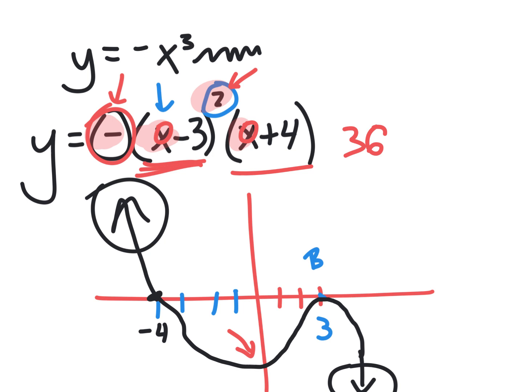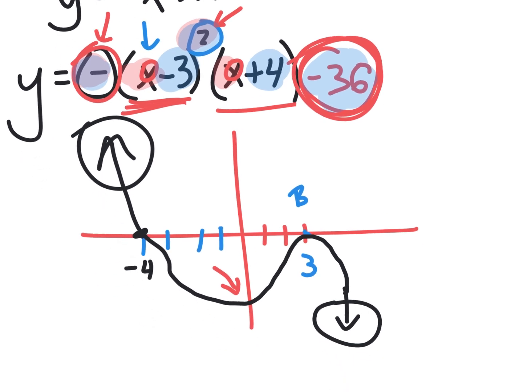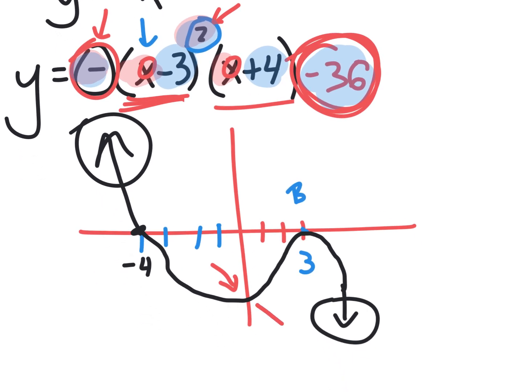So there's my 36. Oh, wait a minute. It's negative. I apologize. I forgot the negative. Negative 36 is what you get when you multiply out. Here, I'm going to highlight them just to make it really clear. The 4 and the 9 squared. Sorry, the negative 3 squared, which makes 9. And then this negative here. So negative 9 times 4 makes negative 36, was the y-intercept. So that spot right there is negative 36.